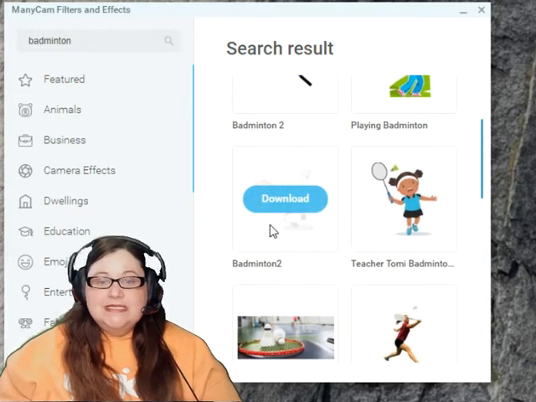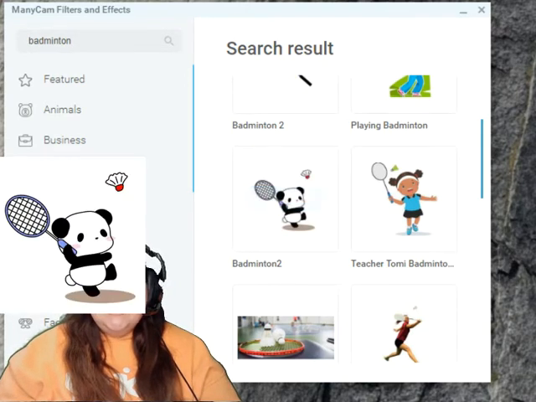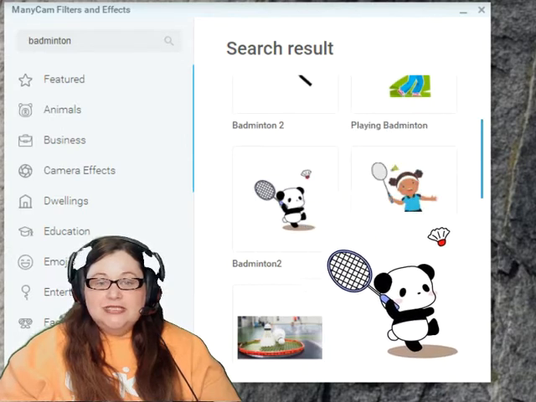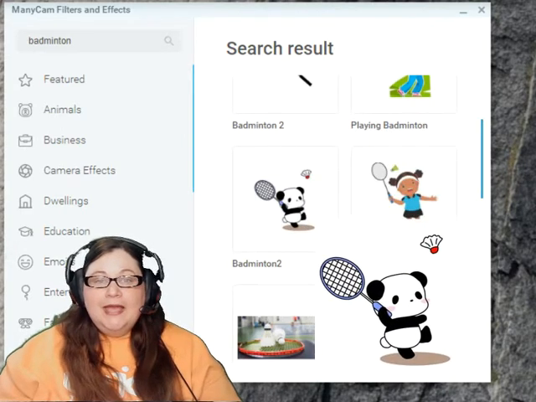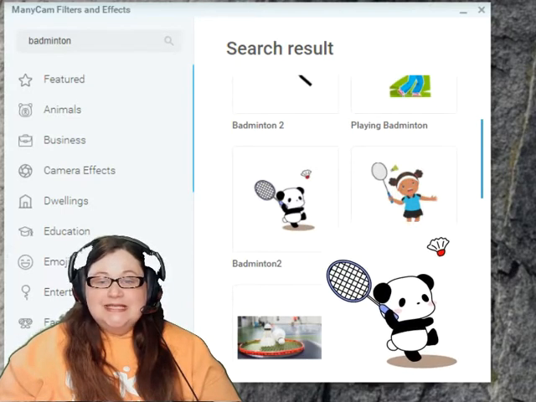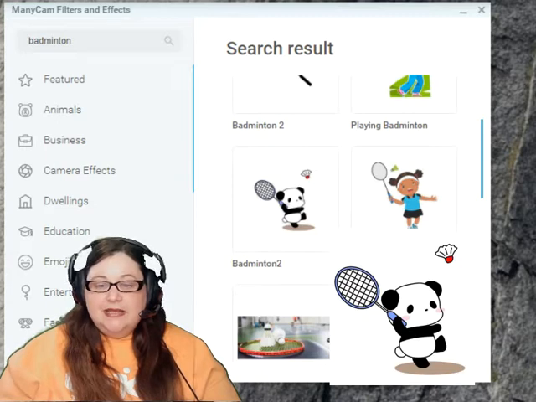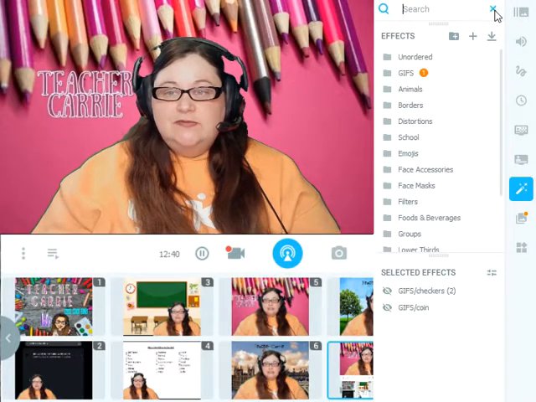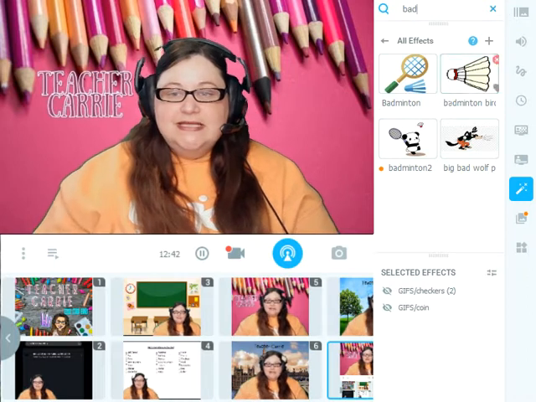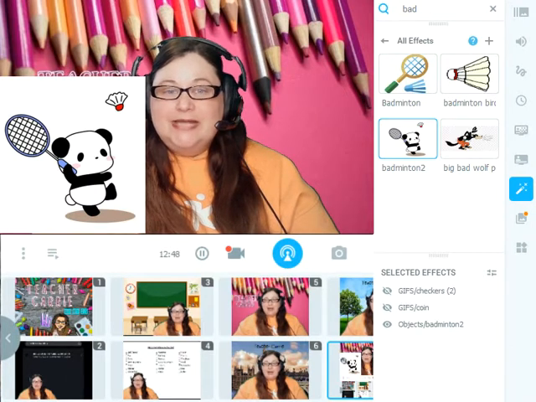So if I want to see this cute little panda, all I need to do is click this download button. It will think about it for a second, and then it's going to pop it up on the screen. So again, because I'm working in a different preset than I was a second ago, this panda is now attached to this particular preset. So if I want to find it over here, what I need to do is search for the name of it. It was called badminton, and there's my little panda there. But as you can see, this one is not a PNG. It does have a background attached to it, so I sort of don't like this panda.